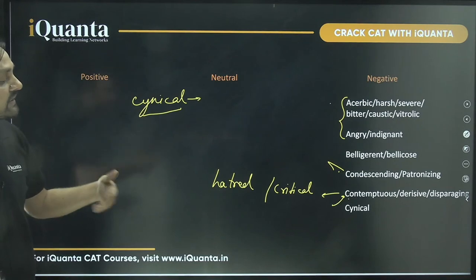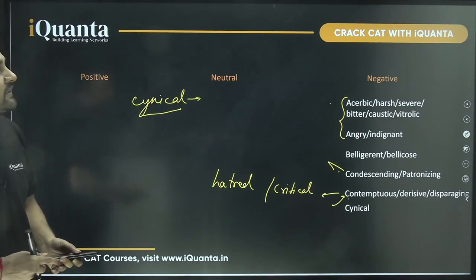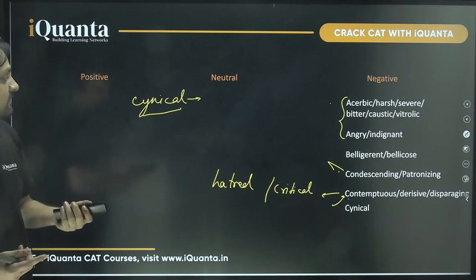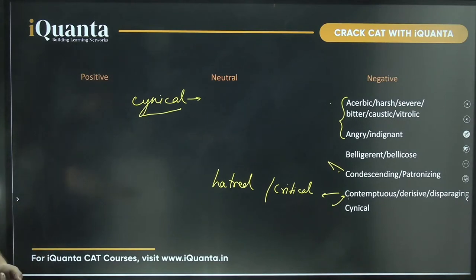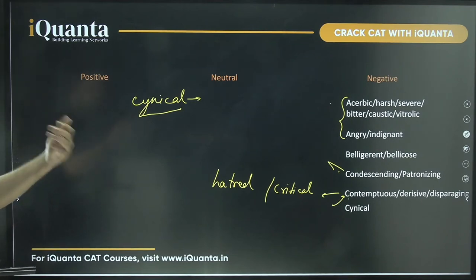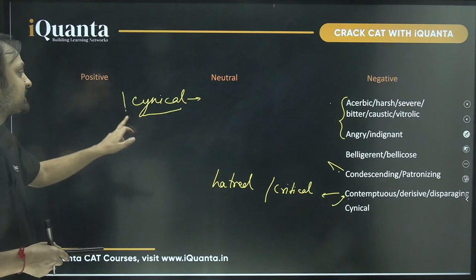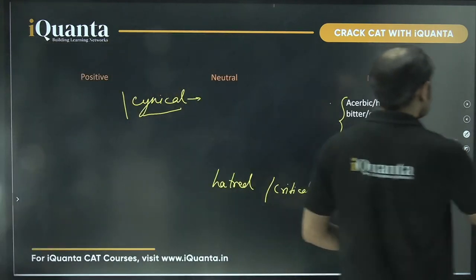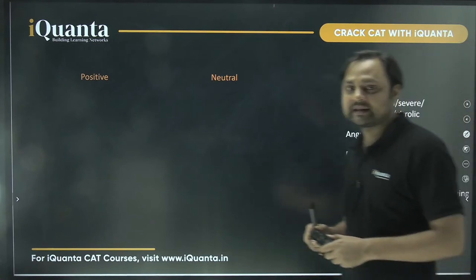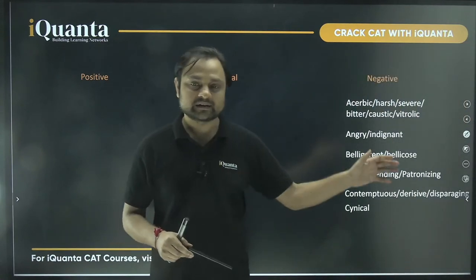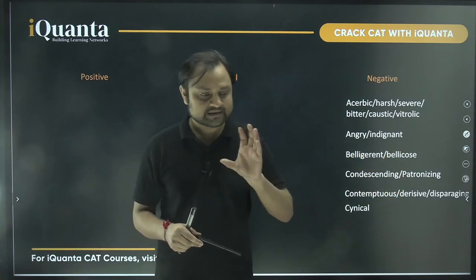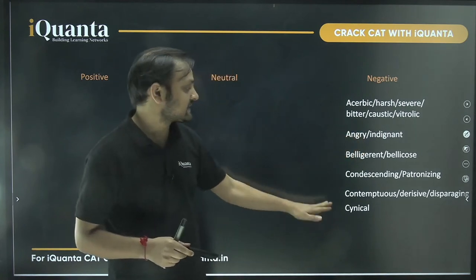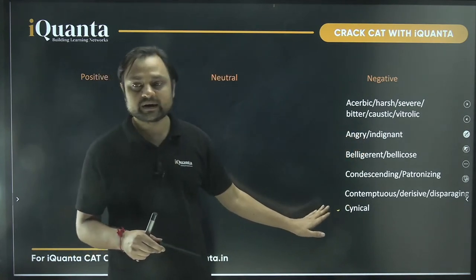You are not ready to believe that anyone can do anything good for anyone without any reason. So there is always some reason behind every good act. There is always some hidden motive or personal agenda behind every good activity. This kind of belief is cynicism. So sometimes the author would say that though the government has taken this initiative for this sector of the society, they have done this only because elections are around the corner. Now this sentence itself shows that the writing is very cynical, and you can talk like this about anything or anyone.